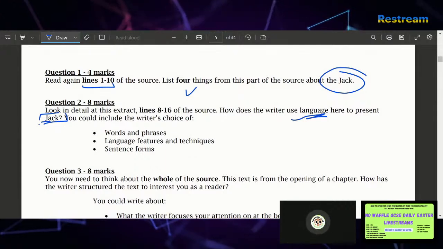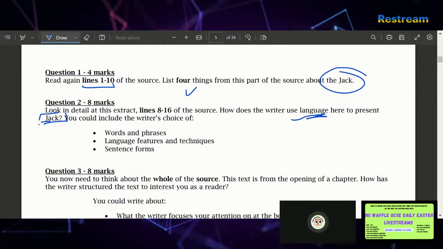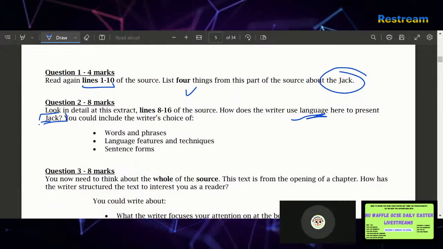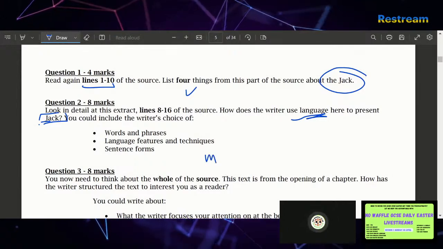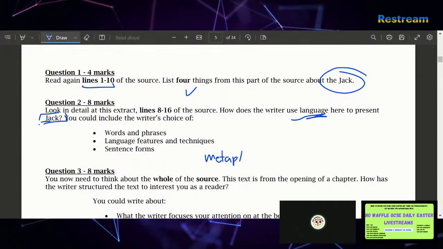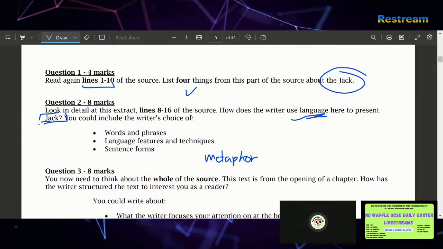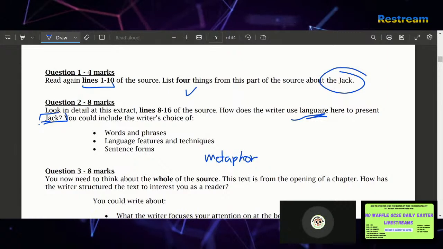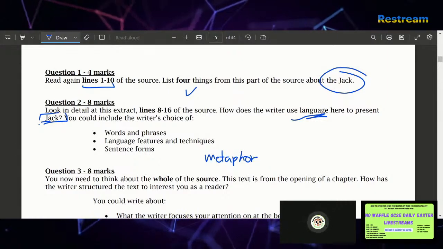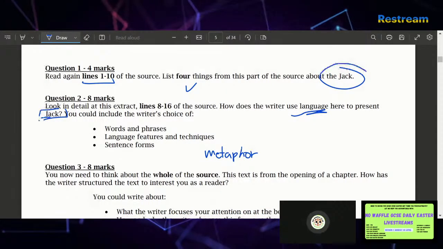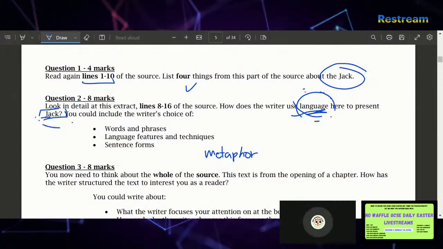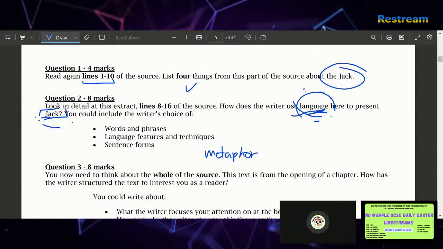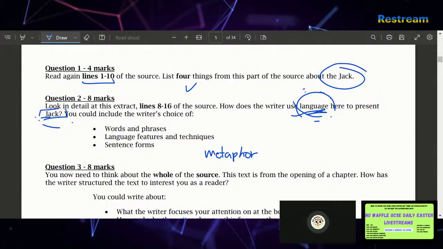You must talk about the effects on the reader, but you don't want to make it sound too analytical. You can list, like, the writer used a metaphor, for example, but you don't want to try and predict what the effect was that the writer was trying to create, because that is literature. Here we're just trying to show how language has been used to present Jack, so you can say which shows blah blah blah. We don't want to interpret things, we just want to state whatever is being used.